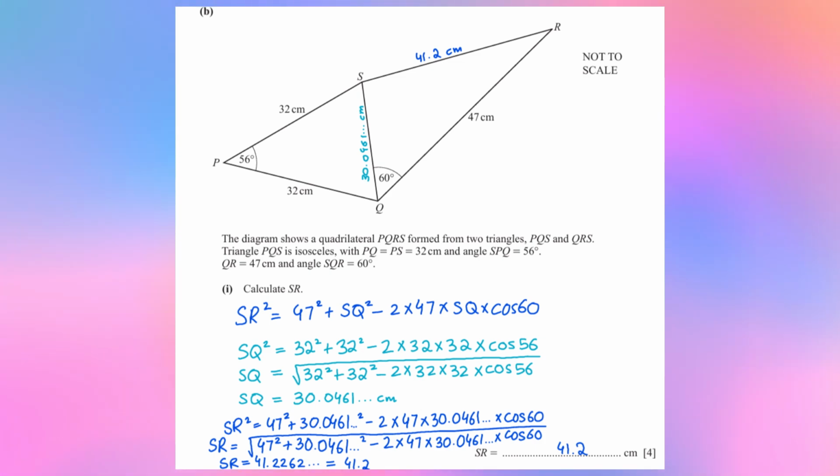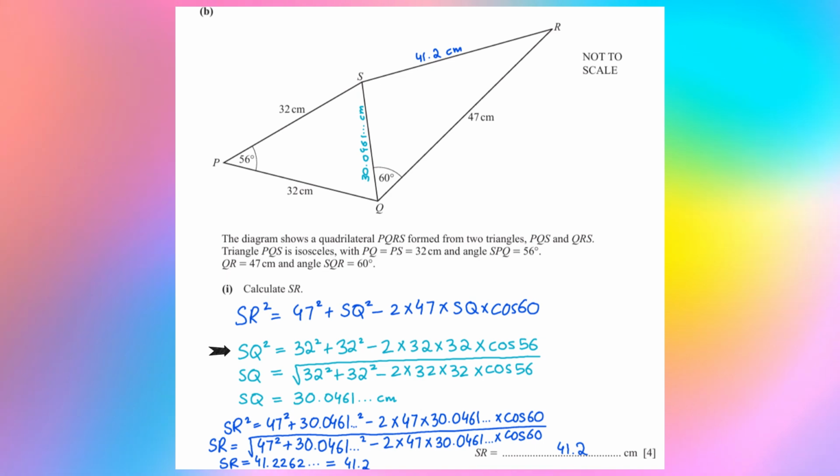formula for a missing side length, because we have and can find everything we need to substitute into the formula. So, substituting the respective values in the formula, we can see that we have to find the length of the side SQ in order to find the length of the side SR. To find the length of the side SQ, again, we can use the cosine rule formula to find a missing side length, as we have all the respective values we need.